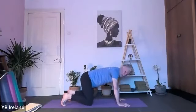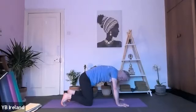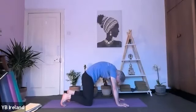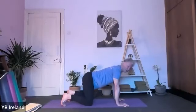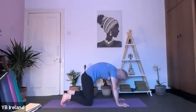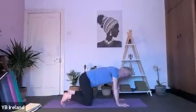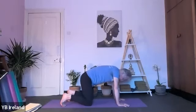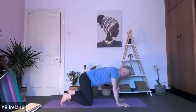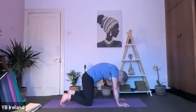Okay, let's do cat-cow. Wonderful movement for your spine. Exhale, round the spine, look back between your thighs. Inhale, arch your back, open your shoulders, look forward. We'll do about eight of these. Really get into the movement in your spine. Don't force anything. Don't try and go to any sort of an extreme, particularly if you're very flexible in your lower back. So don't dip into that. Great. We'll do three more, I guess.